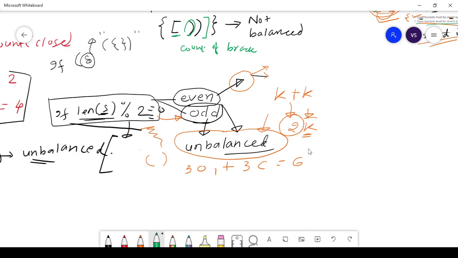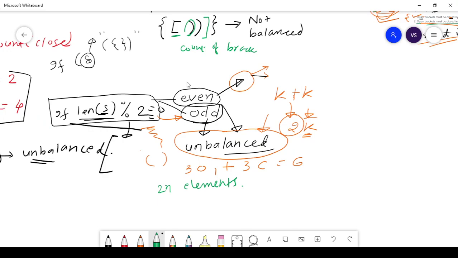This point is clear because for a balanced parenthesis, we need to have 2n elements. So if the length is odd, it is unbalanced.